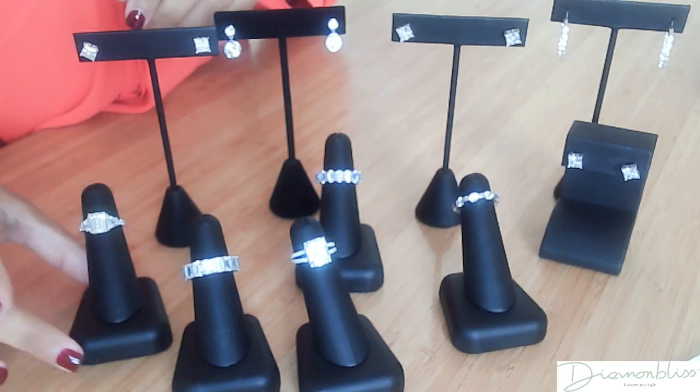Everybody has a different jewelry style and jewelry sense, so think about that. Once again, this is rhodium over sterling silver. And I want to talk, even before we jump into other products and other pieces today, I want to talk about the packaging, because I did mention the holidays and how we would gift that to that special someone.